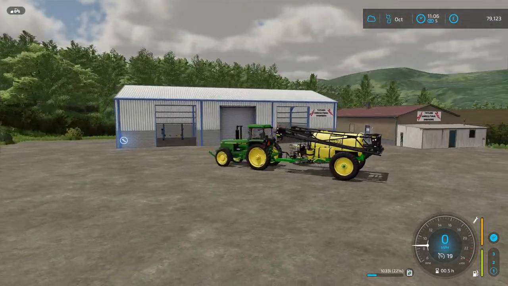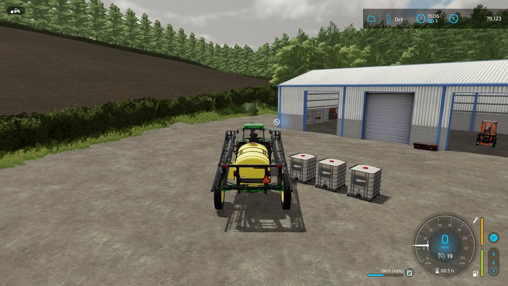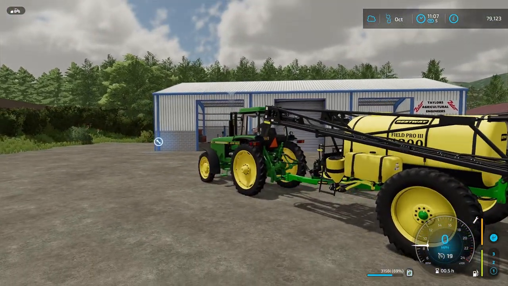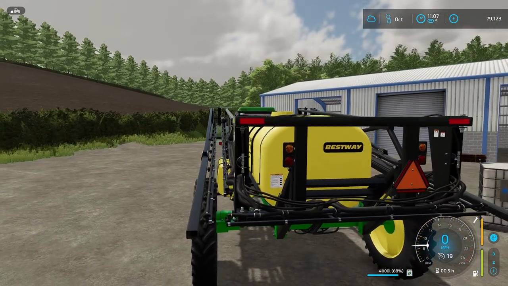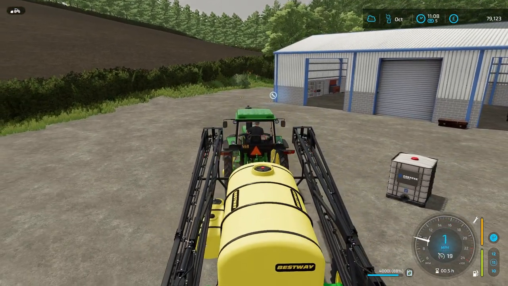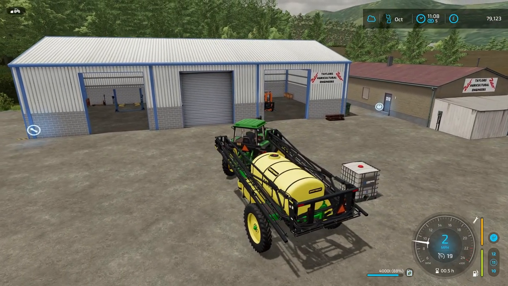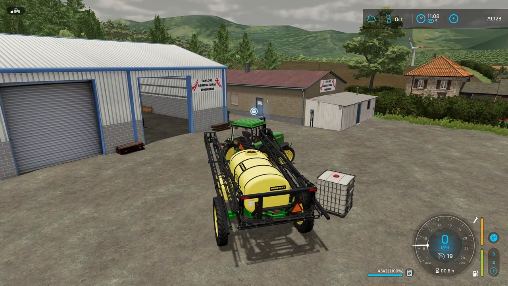So clearly, this sprayer is not really designed for the UK. Best Way. Never heard of Best Way. Field Pro 3 1200, I'm guessing that's not the literage. Could be weight, I suppose. Could be gallons as opposed to liters. Come on, just fill up that last little bit. You know you want to. There we go.